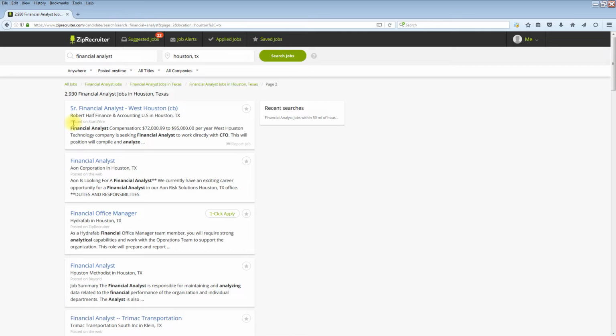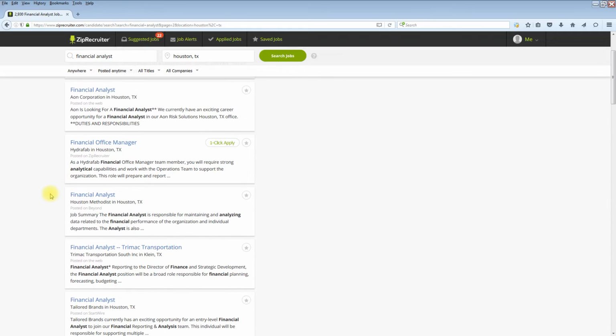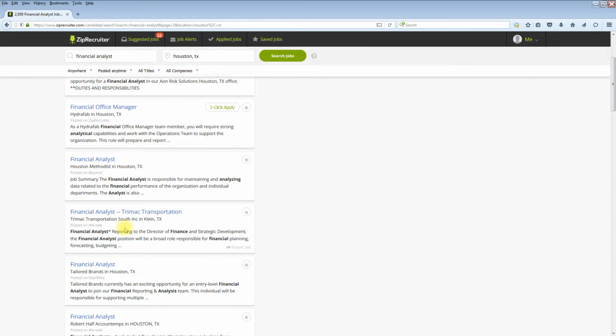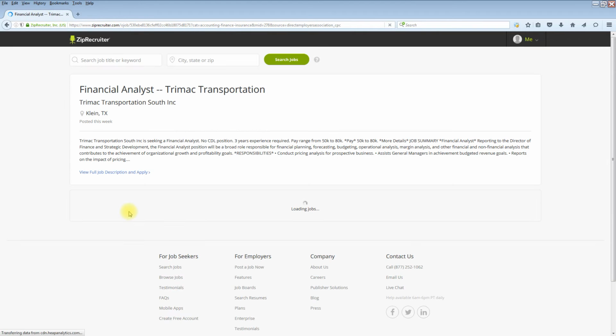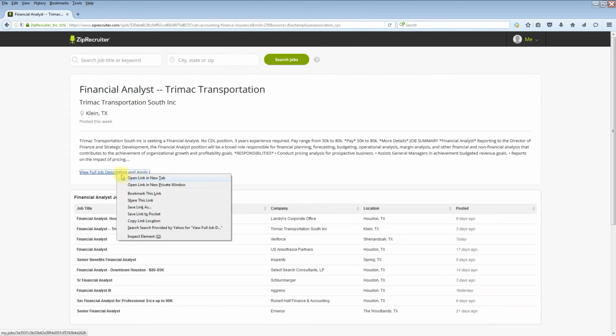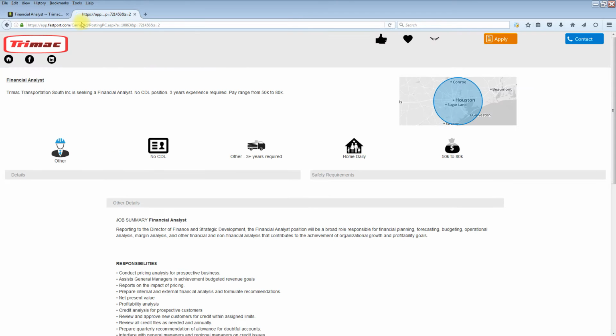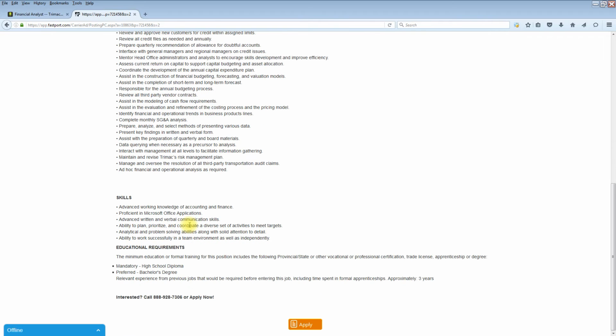Everything else you'll see is coming in from somewhere else because ZipRecruiter is an aggregator. This was posted on StartWire. This is posted on the web. This is posted on Beyond. This is posted on the web. And you'll see if I hit one of these things, right, it's going to take me usually to their website. So this is their website. Now I got to go apply on their website.